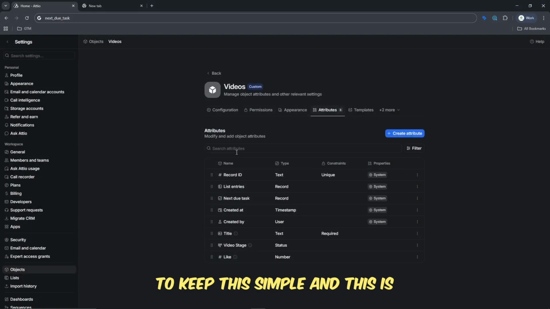I just want to keep things simple, and this is enough for this section. Now we've seen how to create a custom object. We've seen the default objects that are created by Attio when we create our account, and we've seen how to activate an object, and even how to go as far as deactivating it.